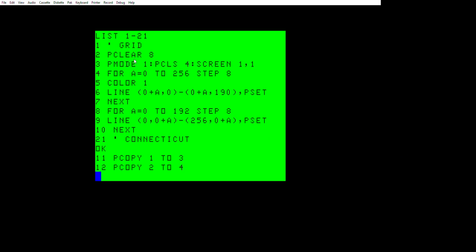P mode 1, it's going to copy the top portion to another screen, screen 2, and actually it gets confusing, but just bear with me. And then it's going to copy the bottom portion to the other half of the next screen, and that will put it in a memory buffer.